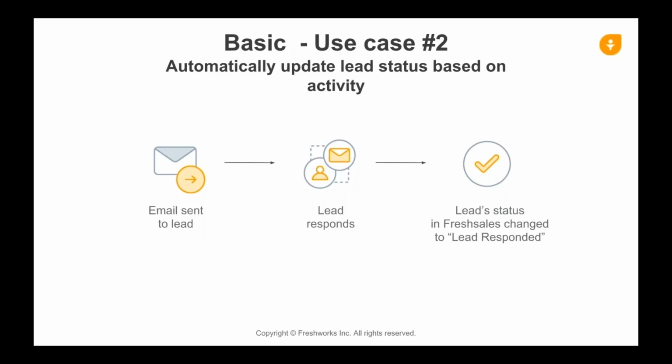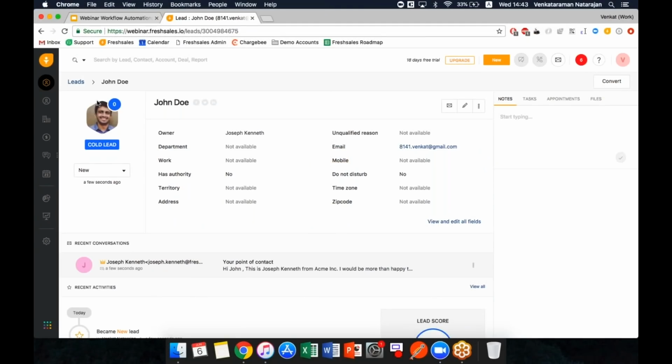Automatically update the lead based on the email activity, right? I'm pretty sure a lot of people have been working on leads. And if you notice, there is new, there is contacted, these are different lead stages, and of course, you would have used this in the past. This is to help you understand how far your conversation has progressed with them, right? Now that you have sent them an email, let's say they reply to your email, it naturally means that you've contacted them or you're in touch with them.